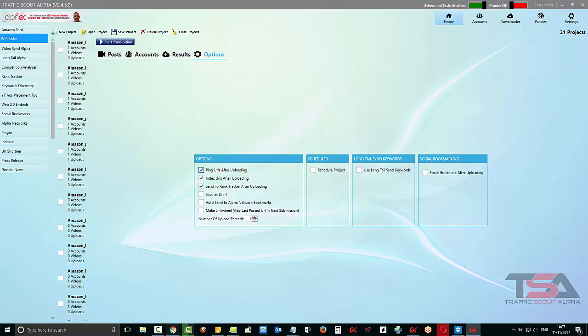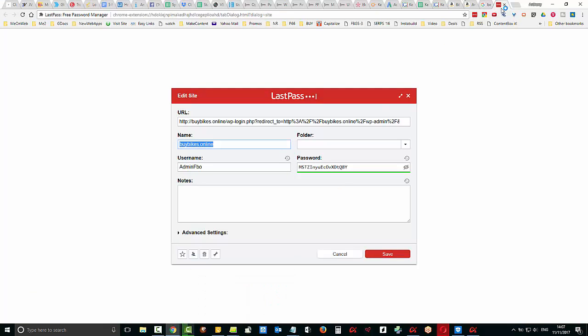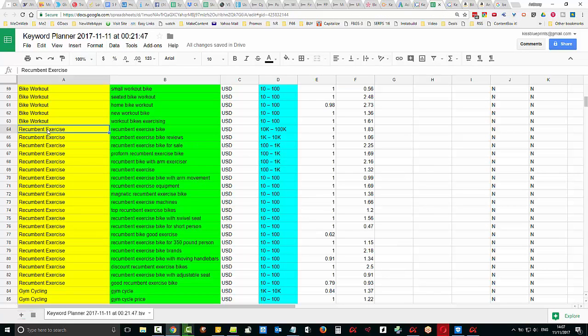So what I want to do first is go back over to the little spreadsheet we had previously. You can see in here for the recumbent exercise ad set, the grouped keywords that we got from Google Keyword Planner, which grouped our keywords. Then we can see that we got all these keywords here under recumbent exercise. Now I can take all of that and make sure that I have got that within my content. If I make sure I've got all of these within my content, then I'm going to have something very, very relevant to the keyword term recumbent exercise.